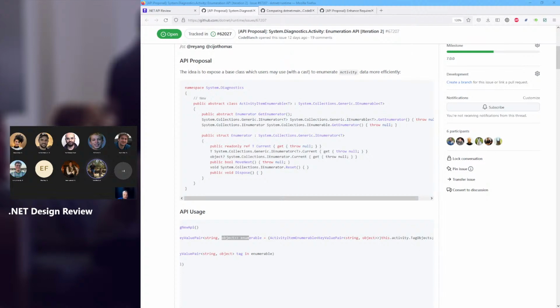So the activity has finished, we've decided to sample it, and our goal is just to take all the data on the activity and convert it to some other export format that OpenTelemetry supports. So it's always a loop. We'll loop all the tags, all the activities, all the links, and then if there are tags on those, we'll sub loop. So just a lot of looping and foreach allocations happening, which is why we went to the reflection. But we won't need to hold on to that enumerator.